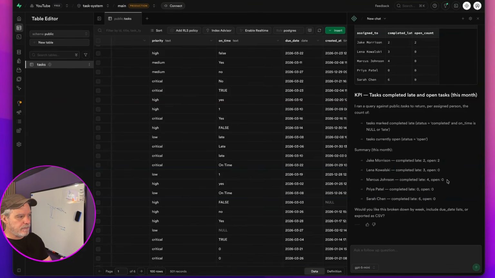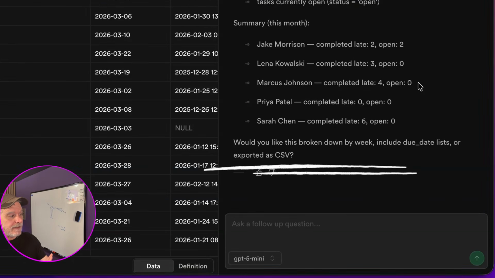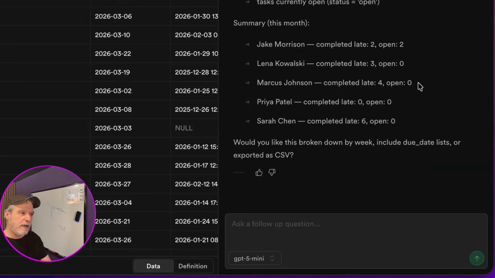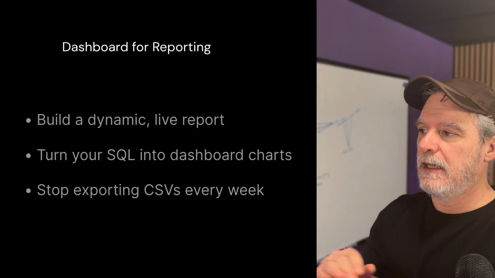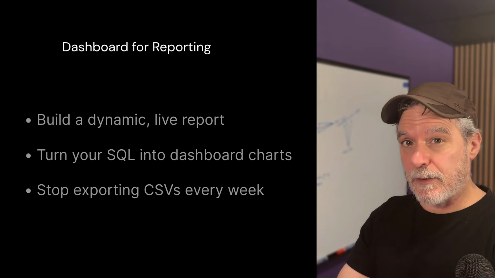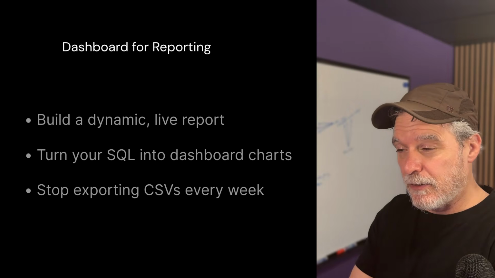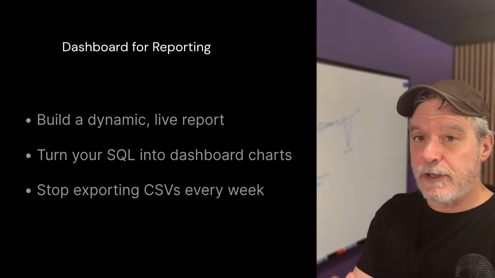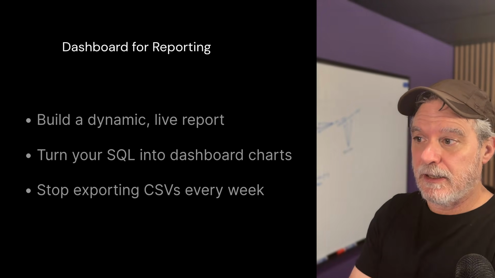And you could go back and forth with this. Now, it's asking, do I want a CSV output? And I don't, because I want to go beyond that. I want to not have to come here every week, get a CSV or every day and give it to the team, give it to management. I want to just make this stuff be more dynamic. And that's the next step. How do we make this something that happens automatically and then eventually generates the report and sends it automatically? That's the third step. So now let's build the report that's dynamic in the next step.